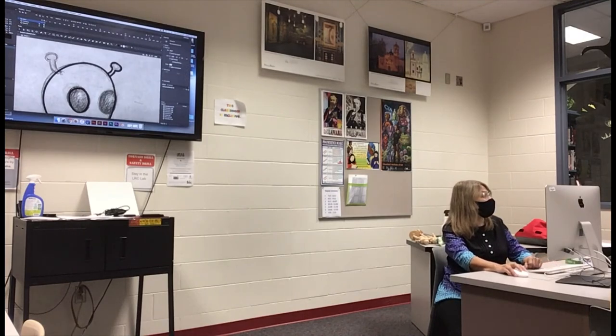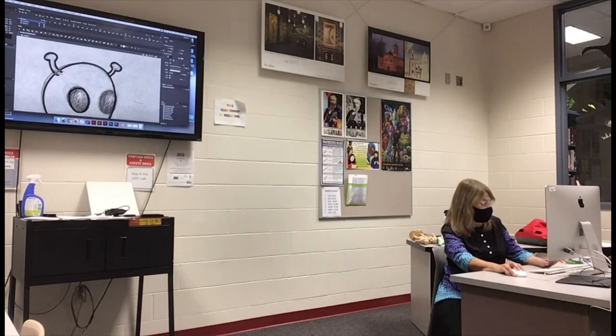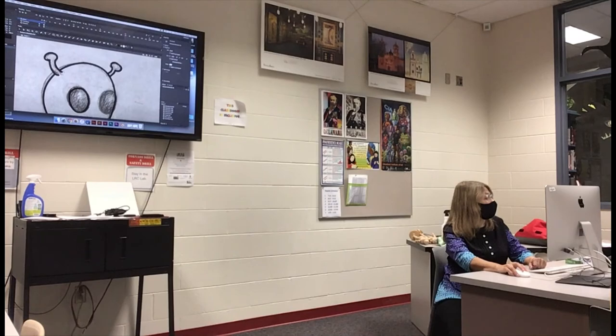On this one over here, since I want him to come in front, I'm going to get rid of this one. But again, I can push and pull this shape however I want it.